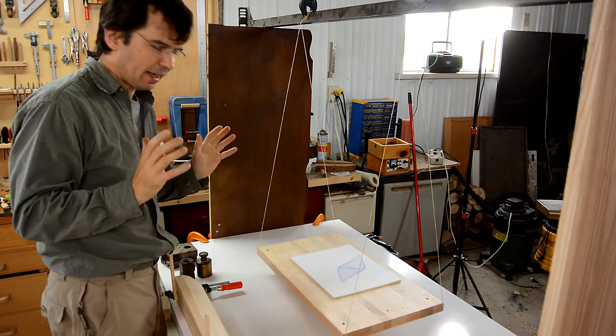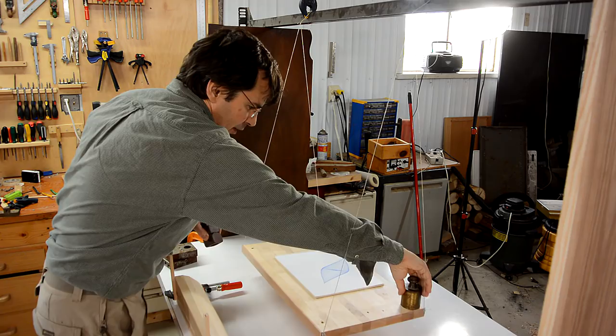Now, I'd like that swing to last a little bit longer, so I'm just going to add some weights to this swing, which will give it more inertia.